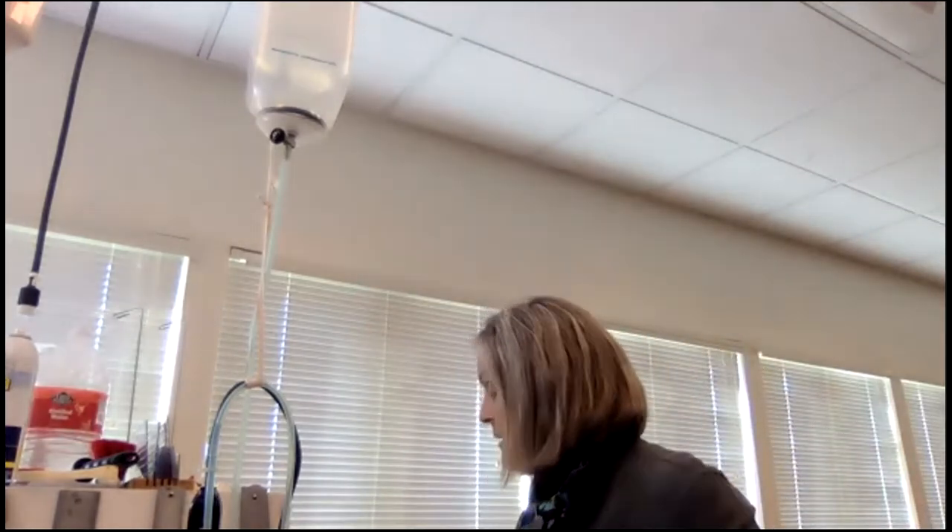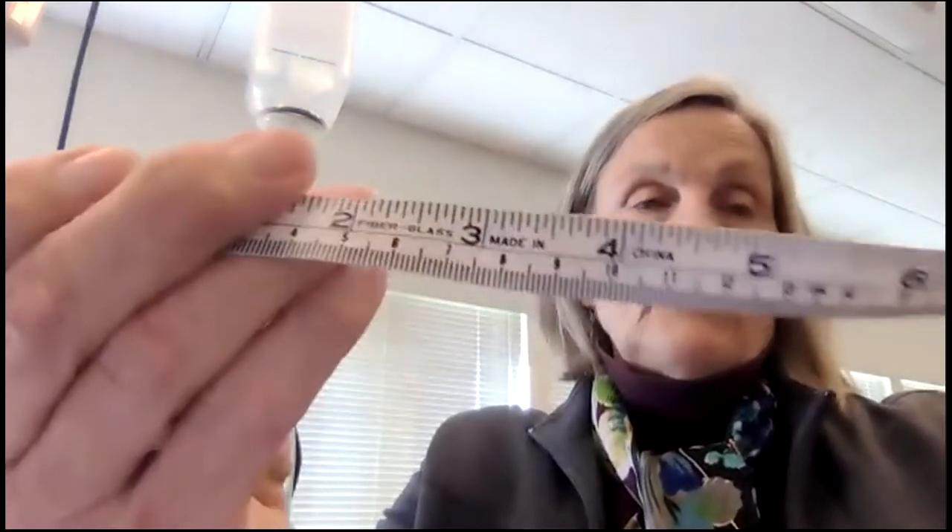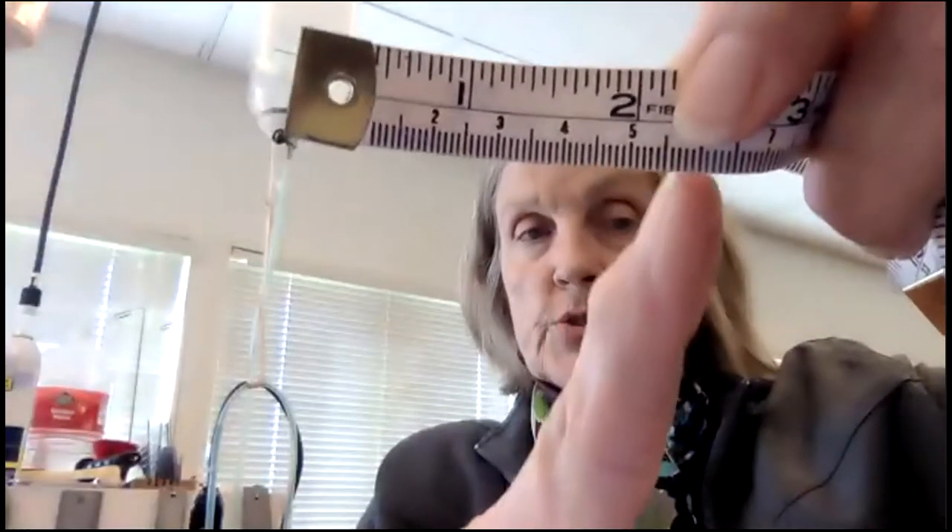We use the one and three-quarter inch silk pin. Measuring tape: we generally use the flexible measuring tape, which has both inches and centimeters. Two inches is approximately five centimeters. This is useful when working with international students or when working in Europe — for example, when I was getting measurements for Dockers commercials, actors would say their waist is 81, and I'd realize that's in centimeters.